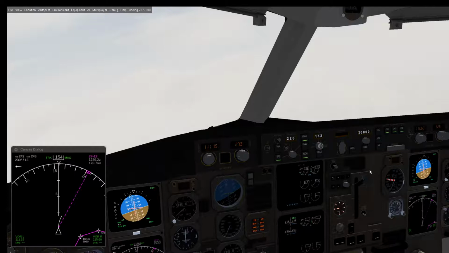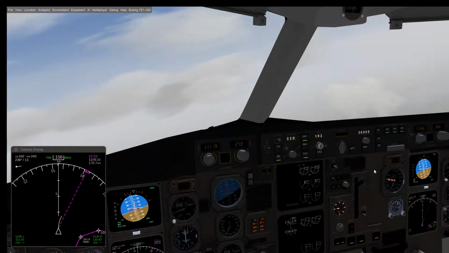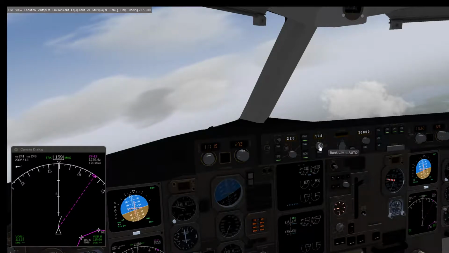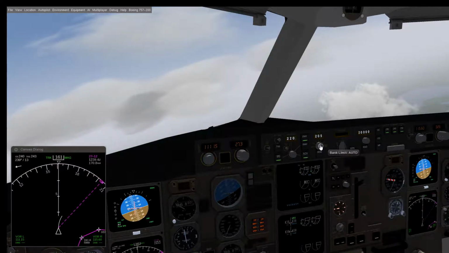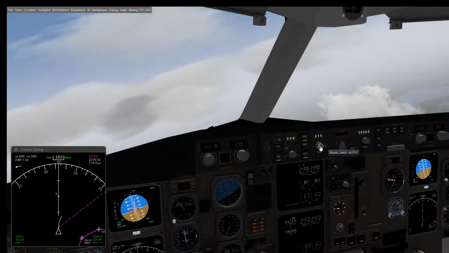So we should be banking to the right. If that doesn't work, we will use the heading mode for the time being with a heading 270, just flying eastbound.